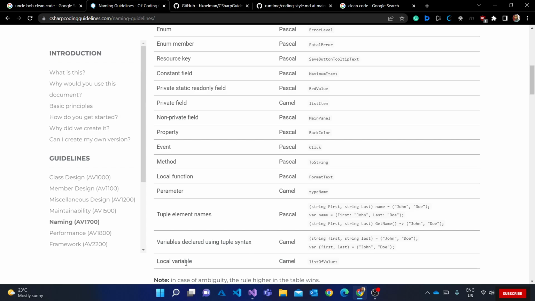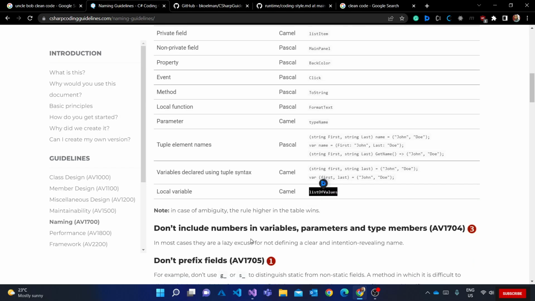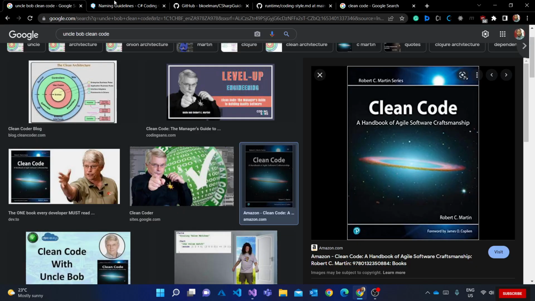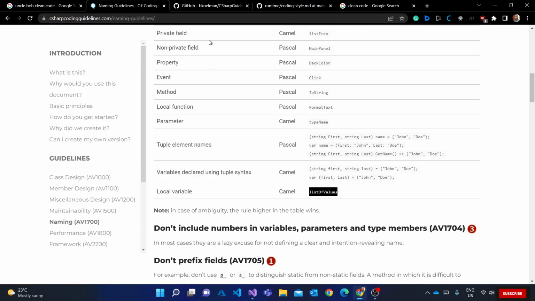Then for local variables and the like, camel casing. When I was looking at this style guide, it became very intuitive, and I liked how they documented things. I recommend that you read up on this because it takes inspiration from the book that I mentioned previously.